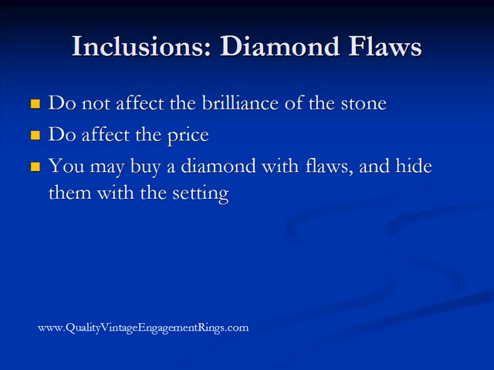One thing to think about also is if you do decide that you want to save a little bit on your budget, you may buy a diamond that has flaws, but notice where the flaws are on the stone, because you might possibly be able to hide those with the setting that you're putting it in. It all depends on what setting you're using and where the flaws are on the stone, but it is definitely a possibility, because then you won't be able to see the inclusions that are in that gem.